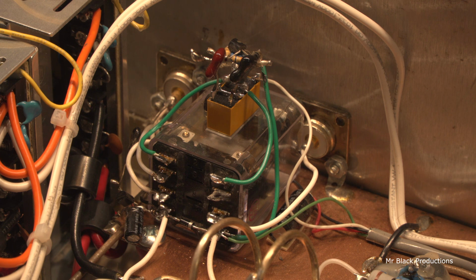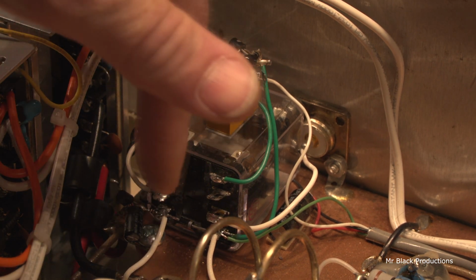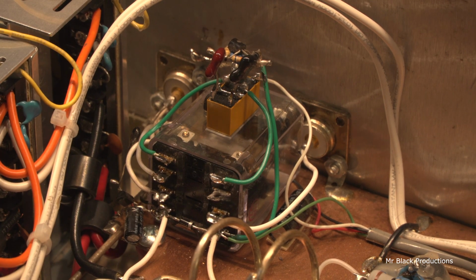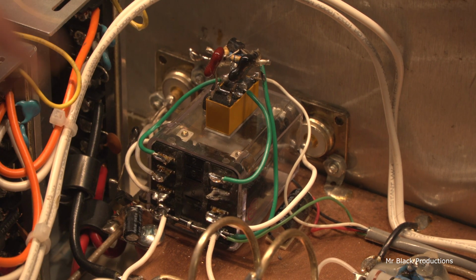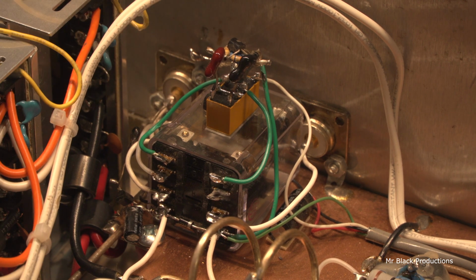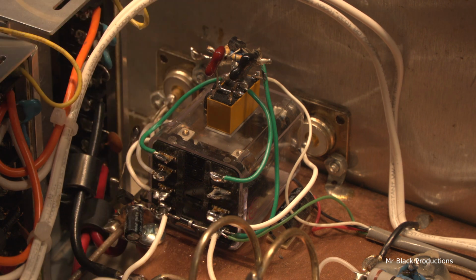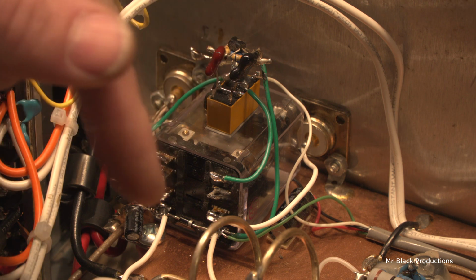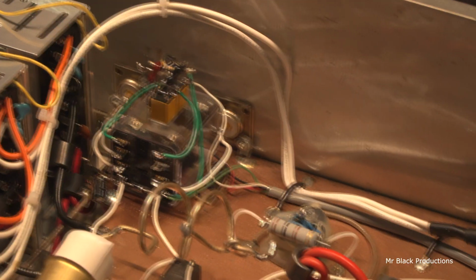I didn't notice this when it was here before, but I thought, well, I got it out, might as well just put the snubber in there. If you put a diode across the two leads, of course the band goes to the positive side, which is going to be on this side. The ground's over here. As that voltage starts to climb, that diode's going to leak, and it's going to snub that voltage out of the coil. So the next time the transistor goes to fire, there's no voltage left in the coil to overcome, and you don't have to worry about it zipping back and taking out the key-in transistor. It's called a snubbing diode. So we got that all done.